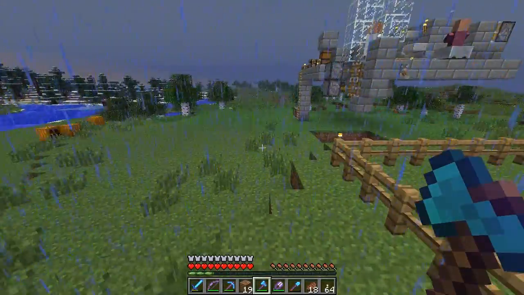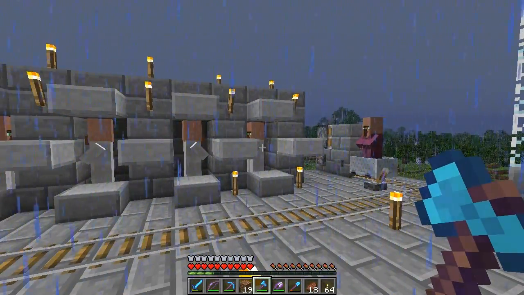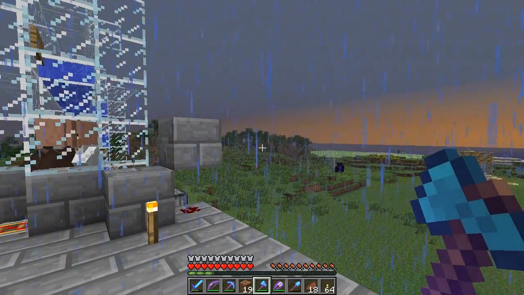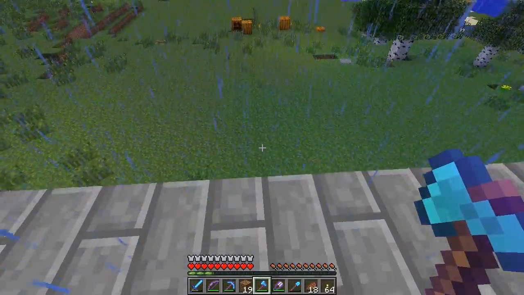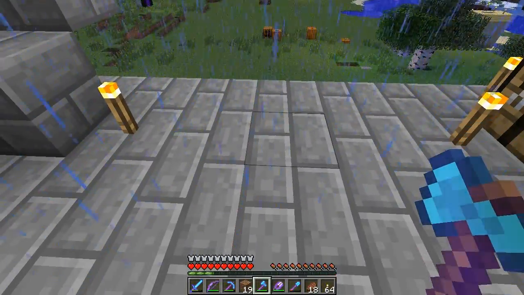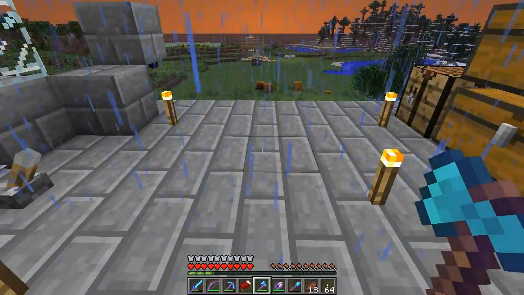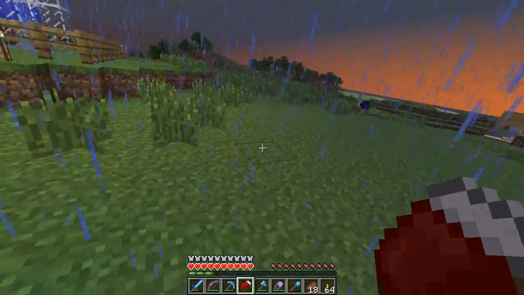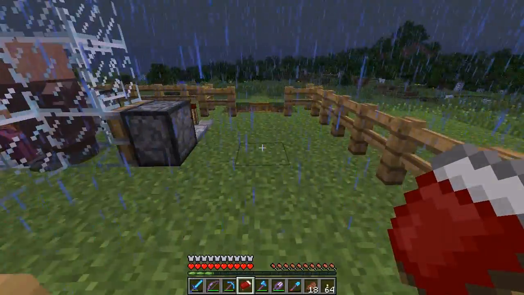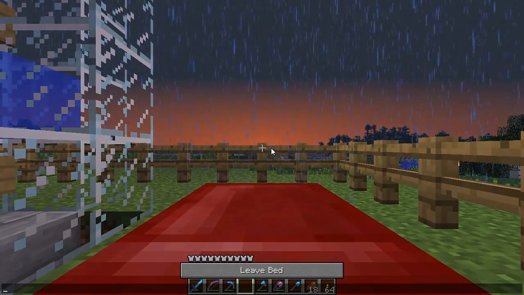Oh, you know what? I was working in a creative world off camera on a door that I'm going to be putting in today, and so when I switched over, I still had it on peaceful, because I hate doing stuff in my creative world where there are mobs spawning. It's just annoying. So let's get down the bed. You know what? Let's actually put it over here. Mobs are going to start spawning any moment now. In here, so that when I wake up, you can see everything in action. Here we go.